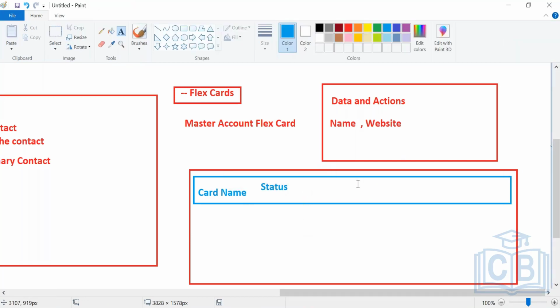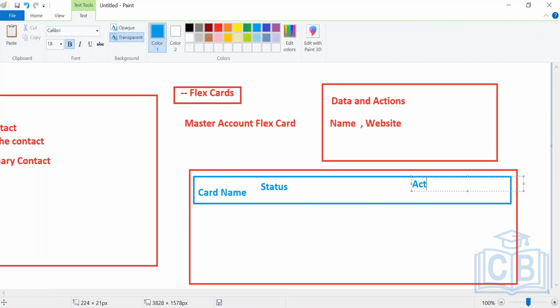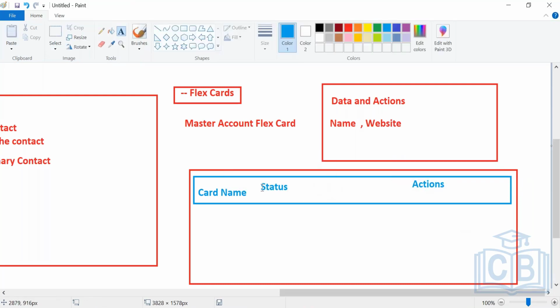Also there will be some actions. Using these actions, you can preview, clone, activate or deactivate the card; that information the header contains. Then we see a canvas, a blank space, and in this blank space we design our card.